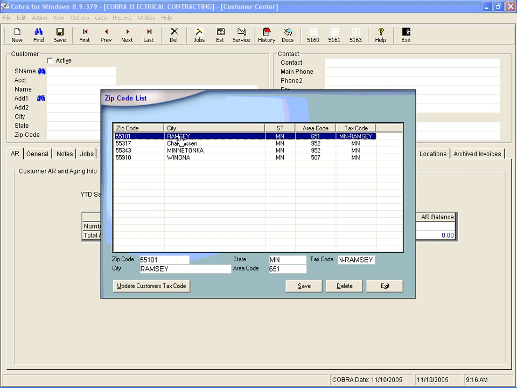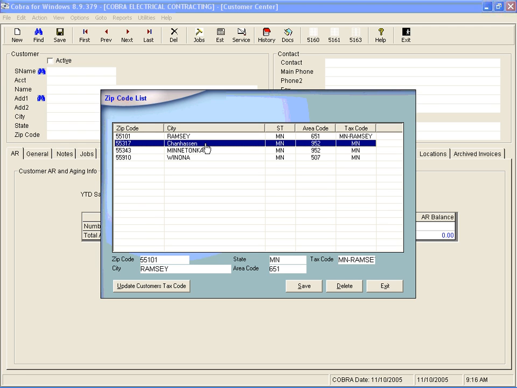Now, if I wanted to edit it, I can click on it, double click on it. It brings it down to the edit fields beneath the display where I can just press enter right through and just resave the record. I can also delete one by clicking on it, highlighting it in my list, and clicking the delete button.